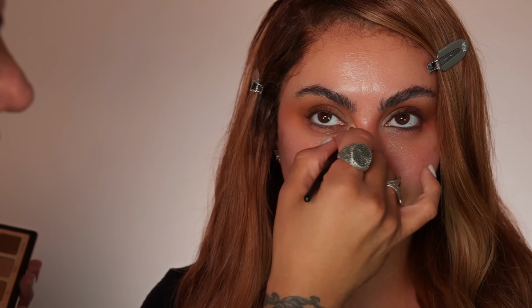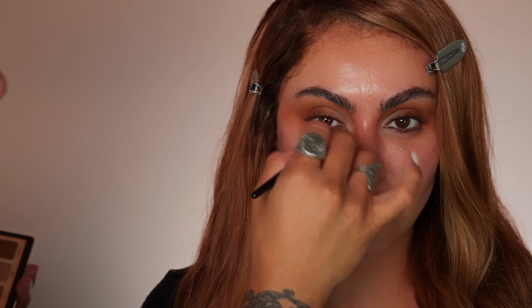Now I'm picking up the color Hannah, and I'm just gonna really pack that color more right here. I just wanna create a little openness in the inner corner of Hrush's eyes. And I like this color because it's a little frosty, but it also has a little yellow, mustardy undertone, which complements these tones really nicely. More than anything, I just like it because it creates brightness and openness in the inner corner.